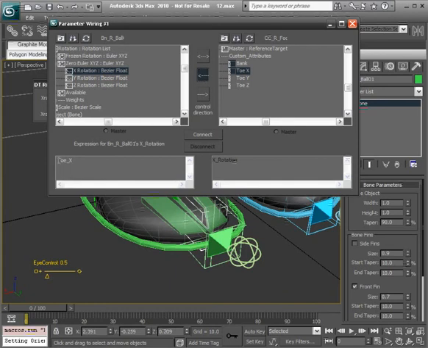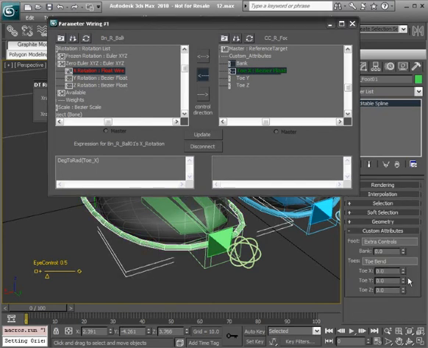But we still use our degree to radians function. So let's type that in: deg to rad, toe X in parentheses, choose connect. If we select our foot control and test that out, there it is.